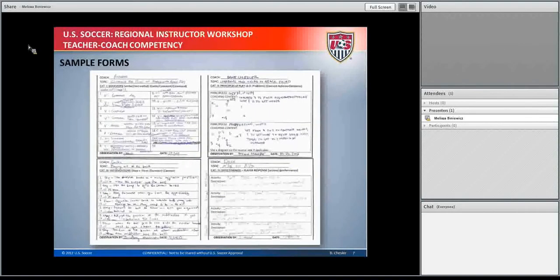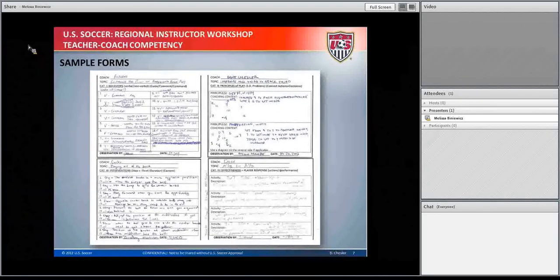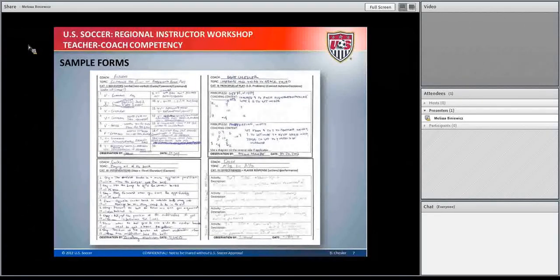And the last slide is simply a depiction of an actual set of 4 categories filled out. These were actually collected in a recent B course, so they're actual data based on instructors' sessions. So you can see the quantity of information that's possible and that's expected to be placed on each card.